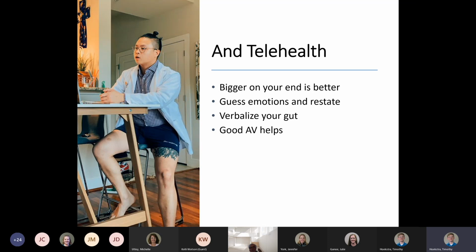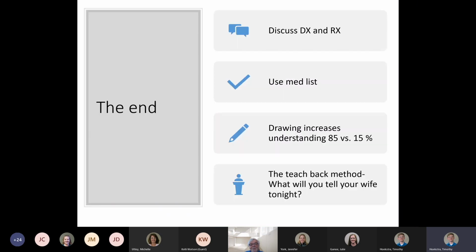Knowing your setup. For me, on the computer I'm on, my camera is right there. If I'm looking at my patient and I'm trying to make an important point, you really want to make sure you're looking right at the camera when you're doing that. You don't want to be looking off to this side. Make sure you're verbalizing what you feel internally and things like that. So telehealth is important. I actually have long pants on, not the shorts that this guy has, but I love the telehealth picture.